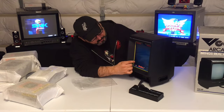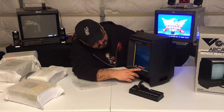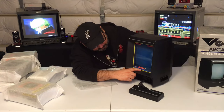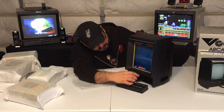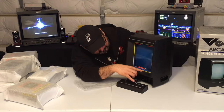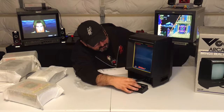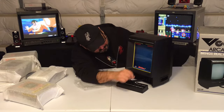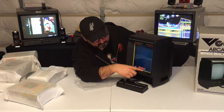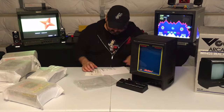This one doesn't really do much. It just shows you a grid, player one and player two. But it does have a cool little feature. I'll get another better camera angle on this, but it has the button assignments. So they correspond to this. You'll see the right one is fire, next to that is thrust, and then escape, which I think is just hyperspace if you're playing Asteroids. So these three buttons, and then button one is not used according to this. So one little thing to note, if you don't know what to do in the game, just look at the overlay. It should tell you what the buttons do. So I'll leave that on there for now.